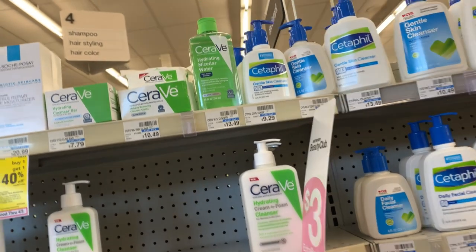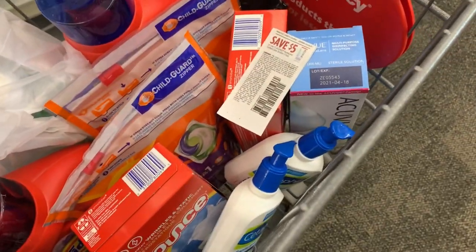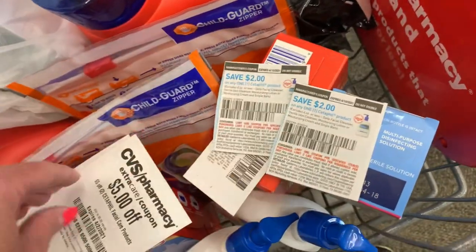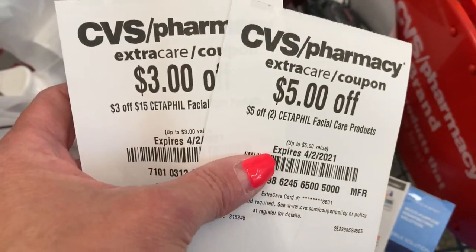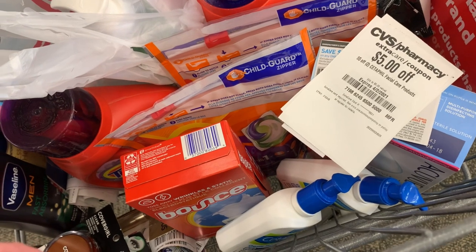I did this deal on Monday, and I'm going to do it on this card as well. The Cetaphil is buy one, get one 40% off — no extra bucks coming back. These are $9.29 each, so two total $14.86. I'll use two paper coupons for $2 off each, then a CRT for $5 off when you buy two Cetaphil products and $3 off when you spend $15 on Cetaphil. That brings me down to just $2.86 for both, and it tracks towards beauty.